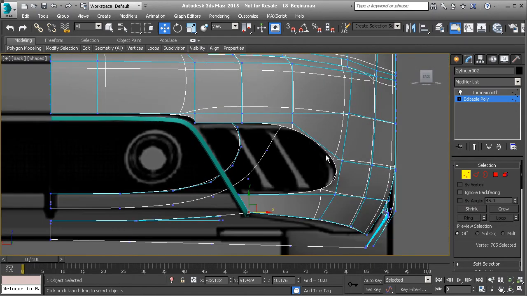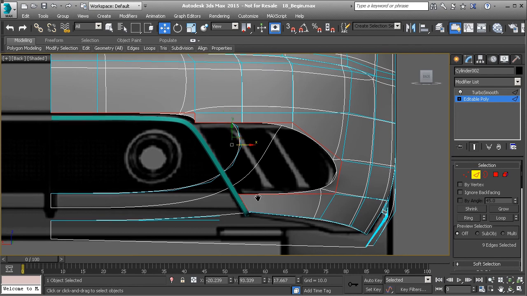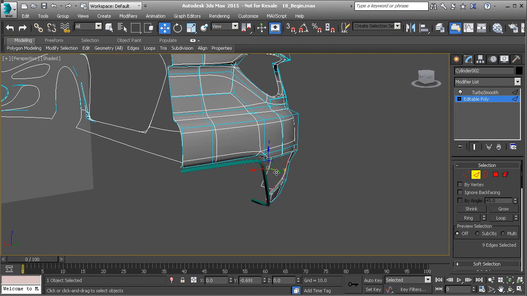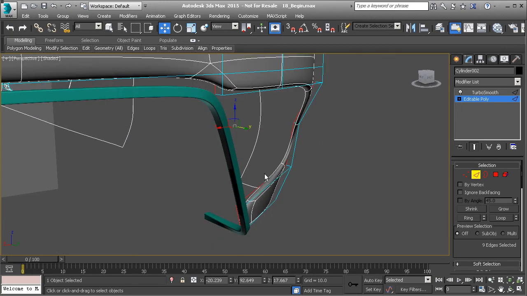Now we're not going to forget about this other detail here, but I want to really make sure that I get this little lip where the car is actually going to create a seam whenever it butts up against this detail. So let's go to edge mode. Let's select these edges that basically go right around the edge of this, including this edge right here. And what we'll do is hold down shift and drag that out just a little bit, and then hold shift again and drag it out a little bit more.